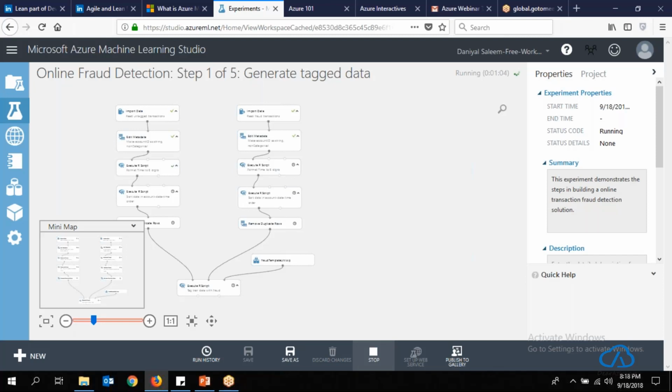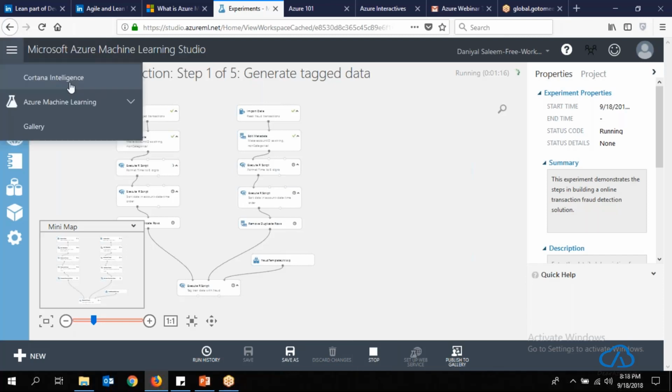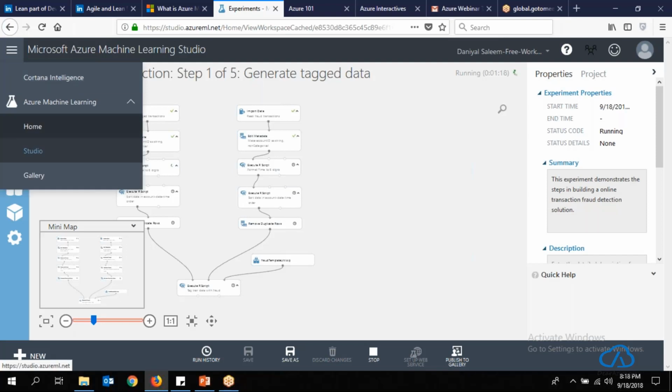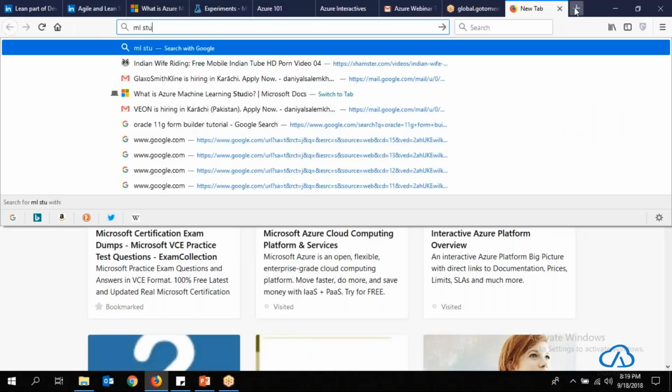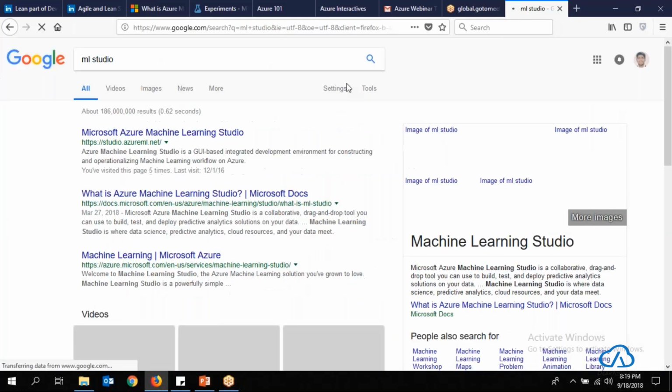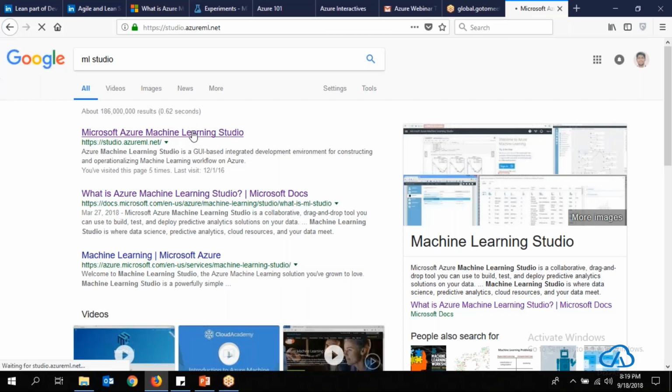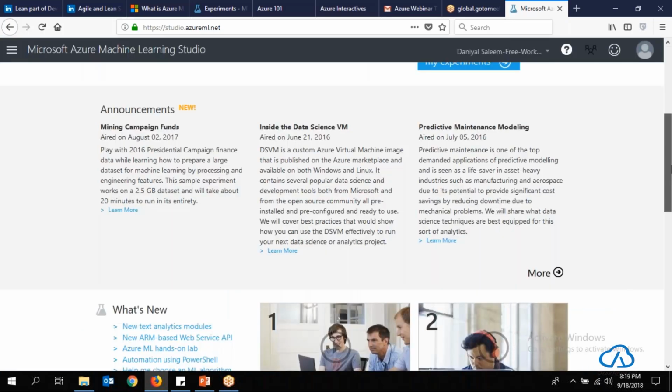Basically, the machine learning, I showed you the machine learning side. Let's suppose the machine learning home. I just open the ML Studio. You can use the ML Studio site, studio.azure.net. This is the full information of machine learning: what prerequisites are required for that, and the whole experiment on it. But I just share with you some of the very important details. Let's suppose what the machine learning types are, what Microsoft uses machine learning for, and how you can use Machine Learning Studio to manipulate your data, or supervised learning and unsupervised learning. So that's a thing that is a very major part of it.